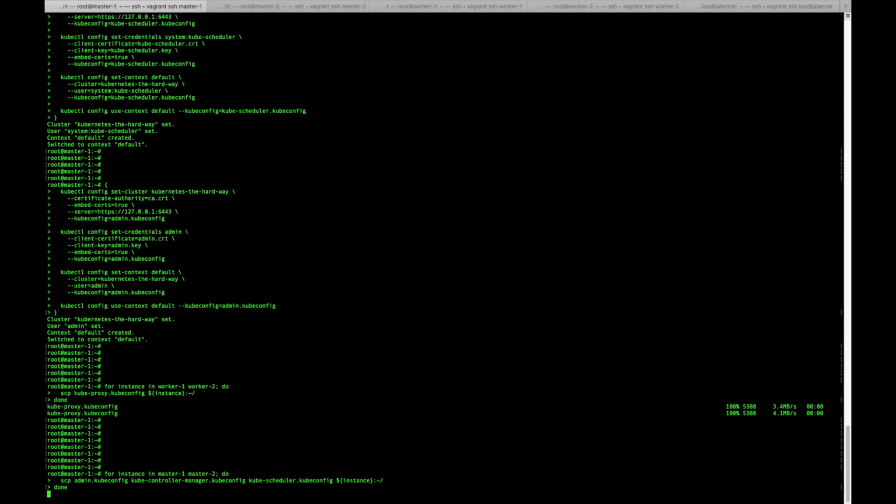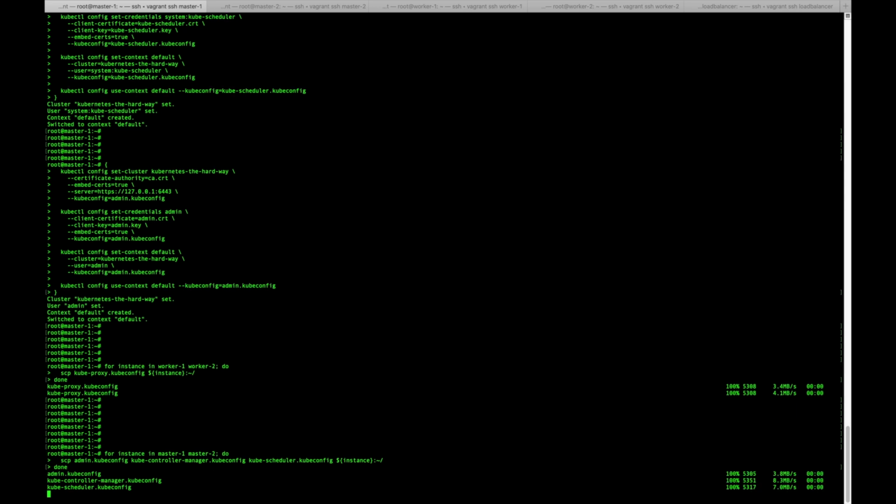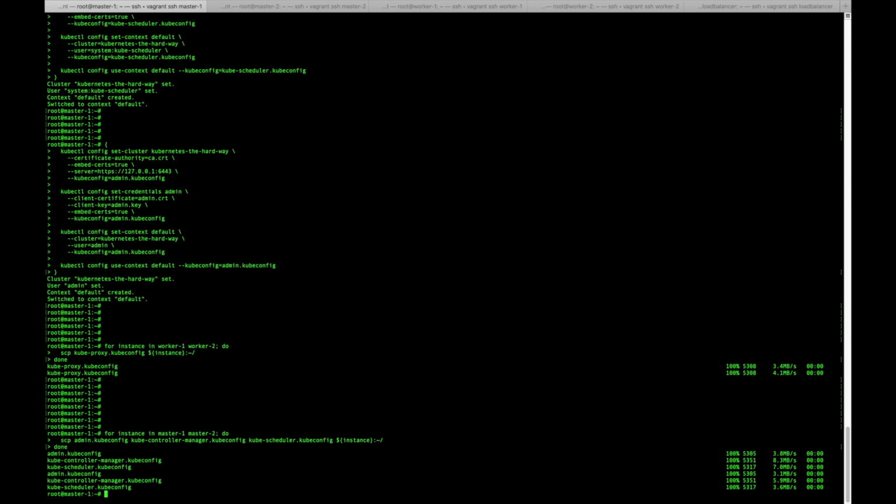So in this step, we are just copying these files to the appropriate nodes. A few components are running in master nodes, so we are transferring master-specific configuration files and certificate files to the master nodes, and the required configuration files to run a worker node to the worker nodes. So we are done with the configuration, sort of.